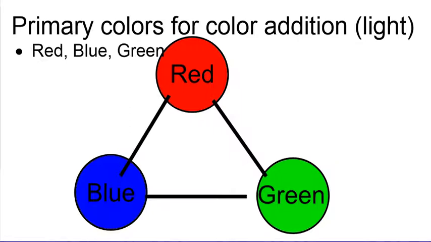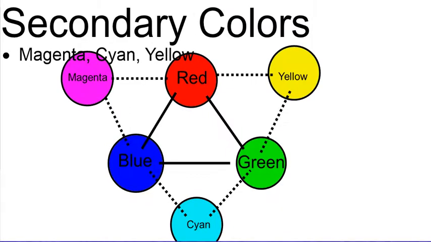From these primary colors, we can combine them in differing amounts to produce all of the colors that we are able to see. We also have, if you think back to the ROY G. BIV spectrum, individual colors, but our brain, through the use of red, blue, and green light, can combine these in differing amounts to get all of the different colors. These are your primary colors. From here, we have secondary colors: magenta, cyan, and yellow.